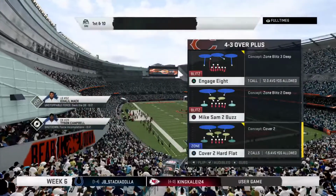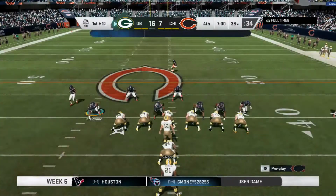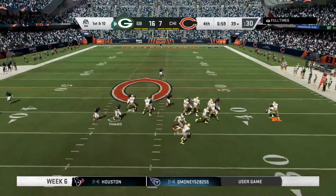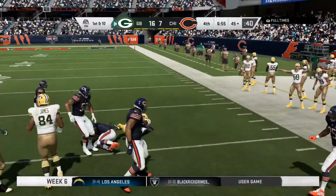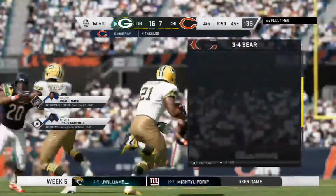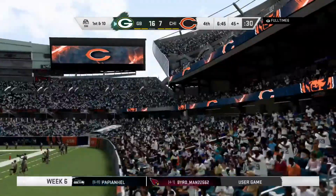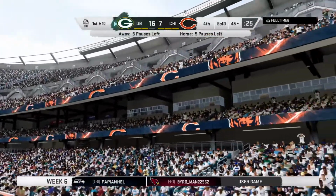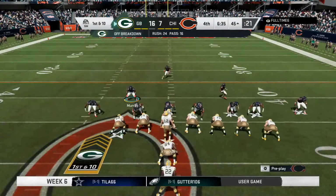Back now at Soldier Field. It's Packer football here as they've got the lead as well to begin the fourth quarter. So from the 39 now, they'll come up on a 1st and 10. Now on first down, it's Washington again. And he'll be taken down across the 50 at the 45 in enemy territory. It's a gain of 16 and a first down for the green and gold. 16 yards. First down, Green Bay. Back-to-back good plays have them on the move on first down.